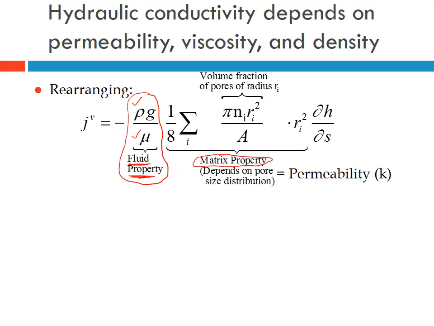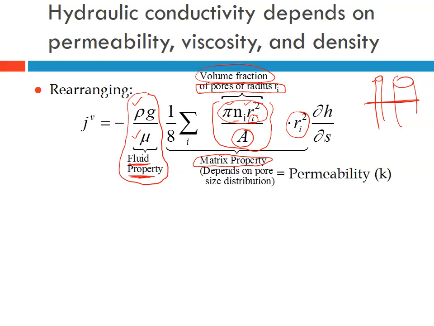And then what is the meaning? Pi times Ri square is the area of one pore, and Ni is the number of pores of that same size. So this is like the fraction of pore area that has Ri. Now that divided by total area is the area fraction of pores of radius Ri. Now area fraction approximately can be taken, especially if we have straight tubes, as the same as the volume fraction of pores.